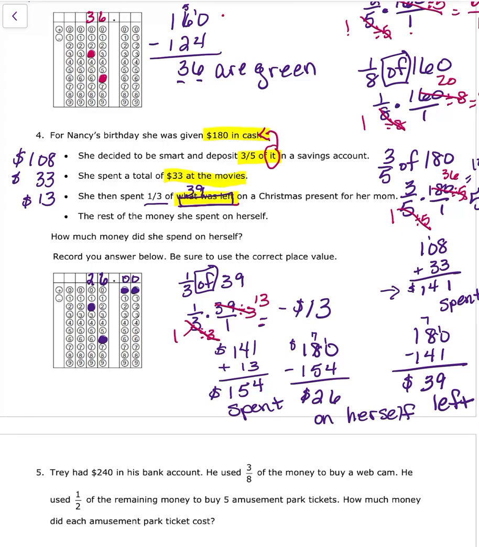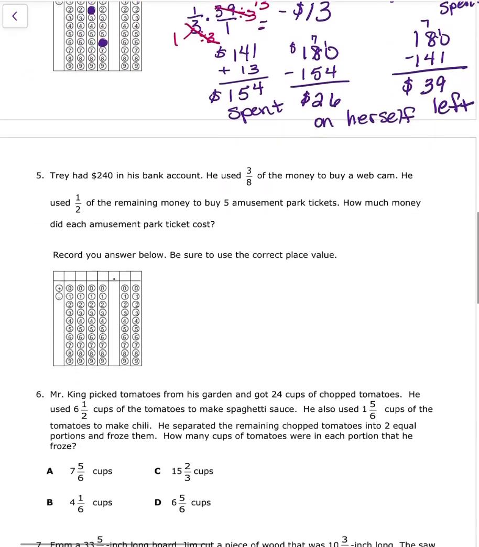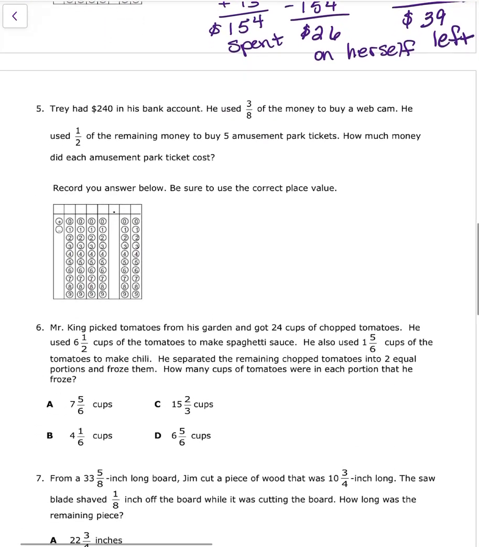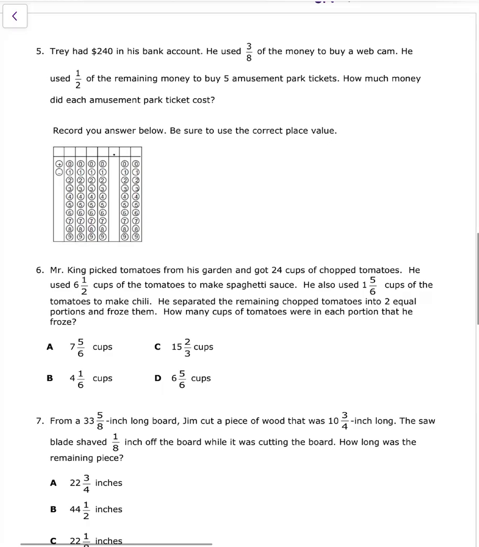Okay? All right, now I want you to try number 3 all by yourself. Okay, try number 3 all by yourself. Pause the video. Don't get any help. Try by yourself and see if you can get it. Okay? It's not number 3, it's number 5, but the third one.